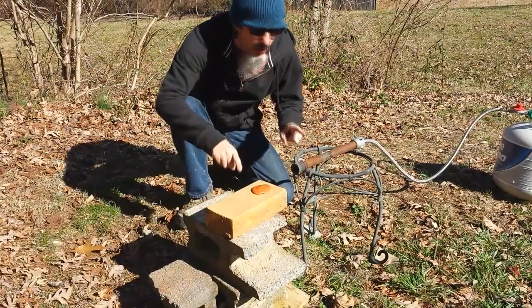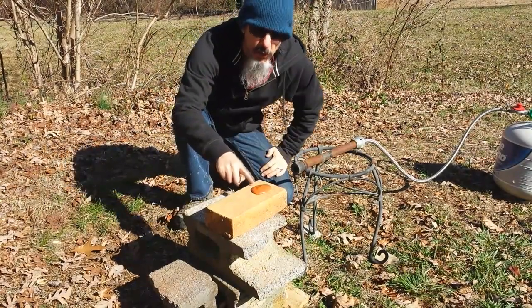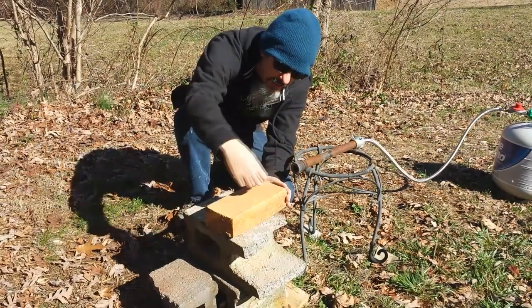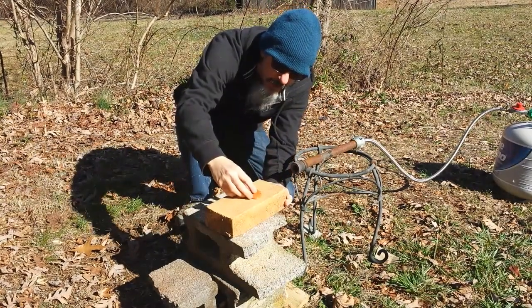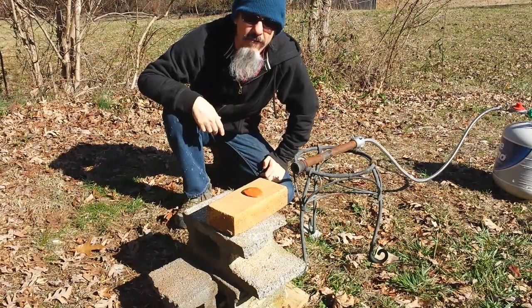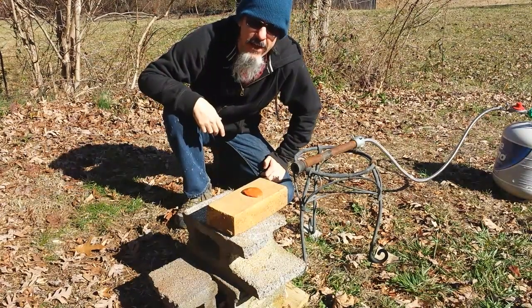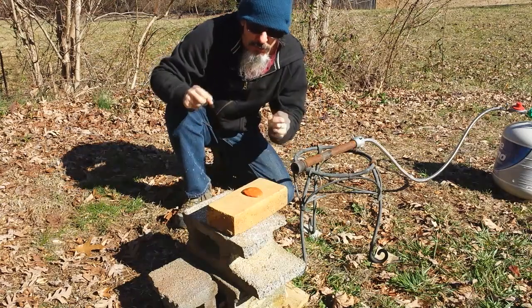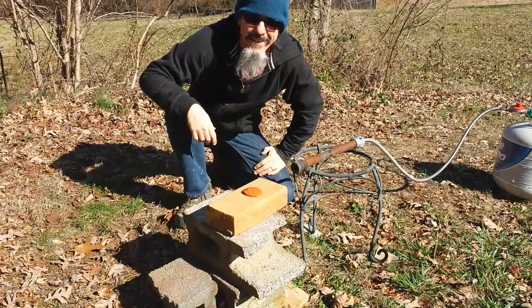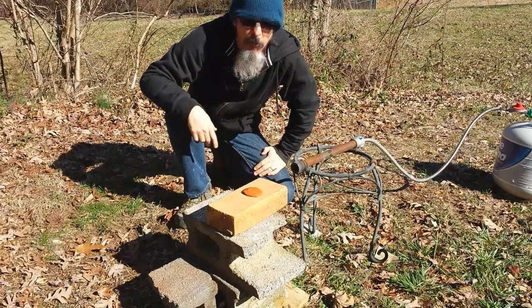Okay, YouTubers, here's the setup. I've got my failed Will It Firecracker Silly Putty on this brick, and it's already starting to get even more melty in the sun, but we're going to melt it with this torch. I have no idea what's going to happen. This may be dangerous. It may send molten bits of Silly Putty napalm all over the place, or it may just fizzle out. But we're gonna find out.